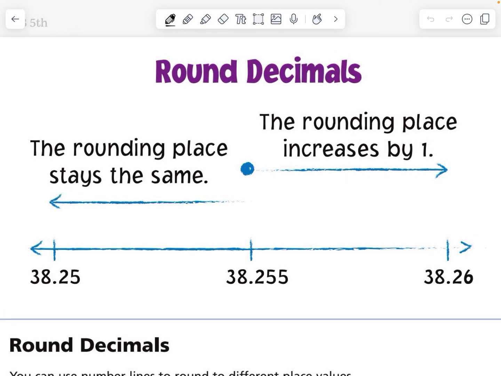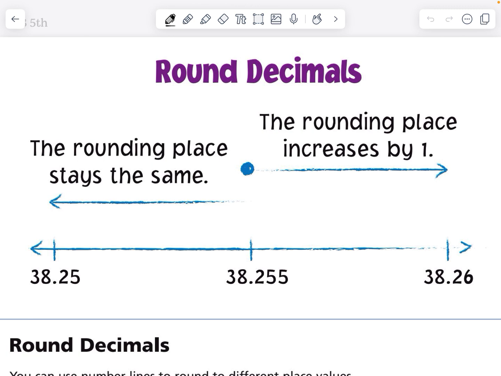Today, your lesson is going to be recorded and played for you by my substitute. We're going to be talking about rounding decimals. After we do rounding decimals, you're going to be reminded of our saying: find your number, look right next door. 4 or less, just ignore. 5 or more, add 1 more.